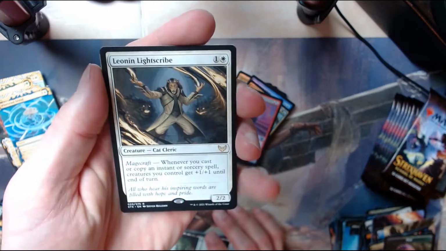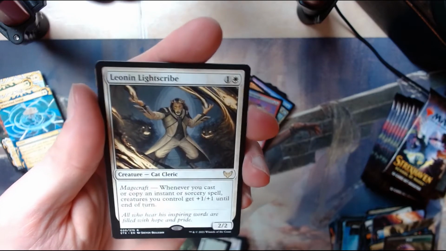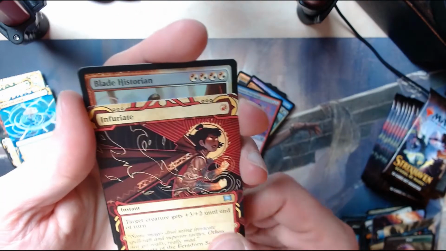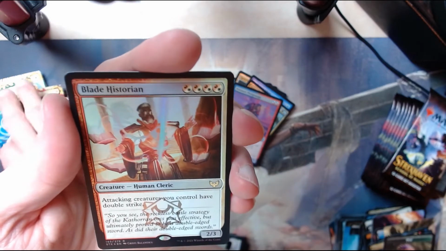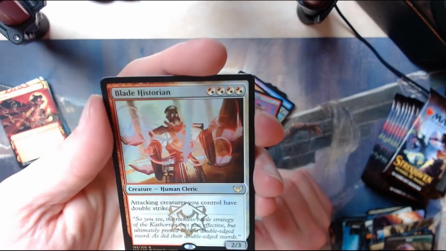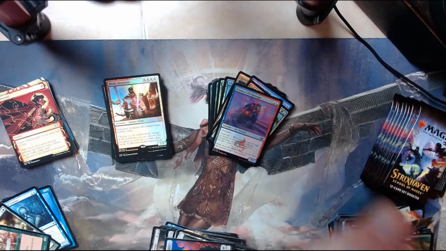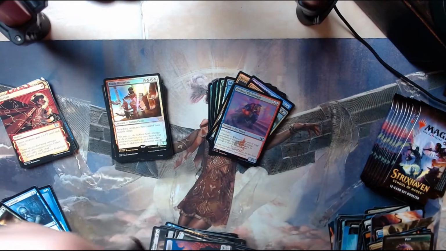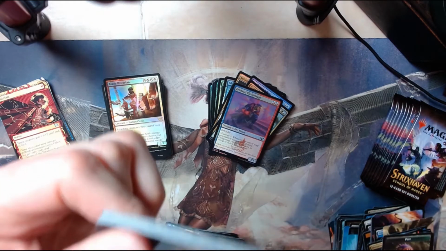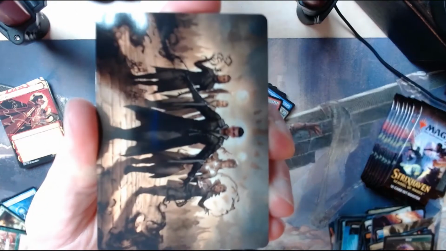Leonin Light Scribe. It's got Magecraft. Whenever you cast or copy an instant or sorcery, creatures you control get +1/+1 until end of turn. That seems good. There's another Infuriate, I think. It's another one. Oh, look at that. Blade Historian. Attacking creatures you control have double strike. Yep, and it's foil. That's pretty. And it's 4 white or 4 red, any combination. There's a lot going on in that picture. Getting ready to do battle or something.